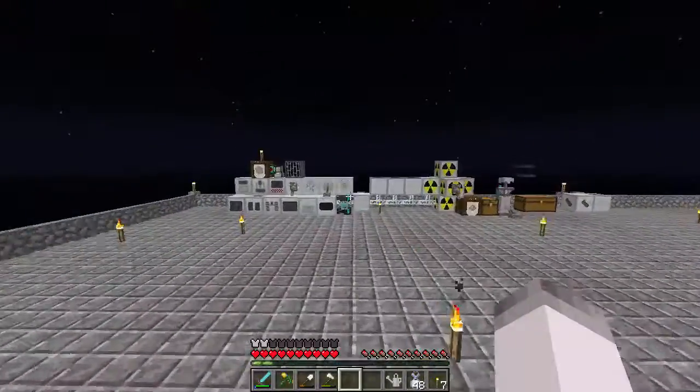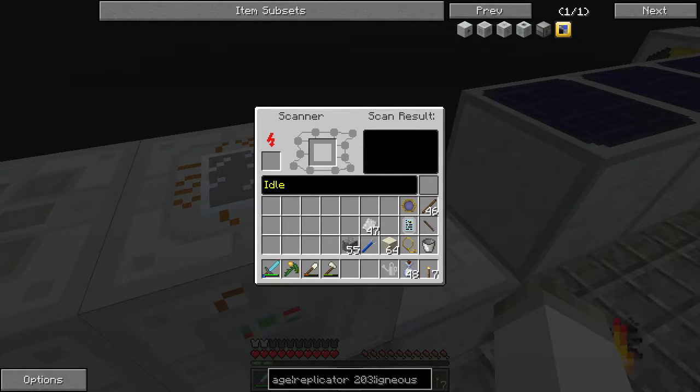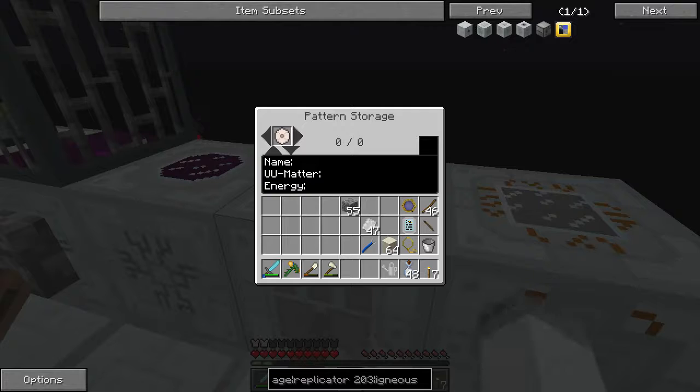But basically, we come over here, and we scan the item. So you can put cobblestone in there. It'll scan it. It'll destroy it. You know, it'll take some power. Who cares? It takes a lot of time, actually. It'll scan the item, destroy the item, but then it will save the item to crystal memory here. It'll tell you the item's name, how much UU matter it takes, and how much energy it takes.